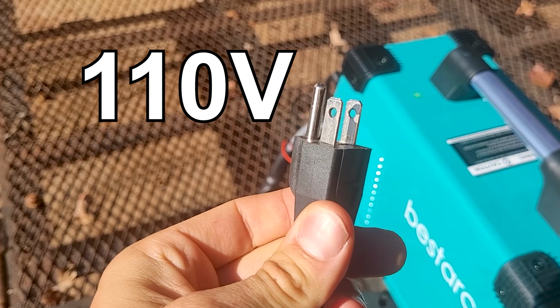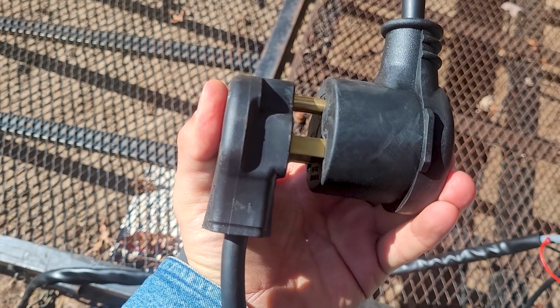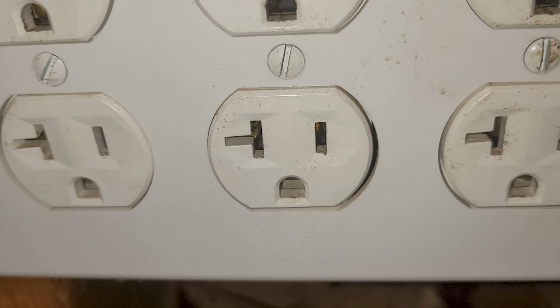Let's test this plasma cutter on 110 volts and see how it cuts. Here's the pigtail right here, so you can go from 220 to 110. Just plugs in like that, and then you can plug it into a regular outlet, and the machine does the rest automatically. I've been running this on a 20 amp outlet.